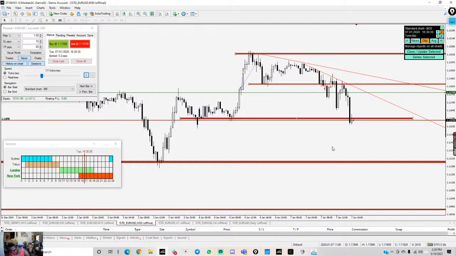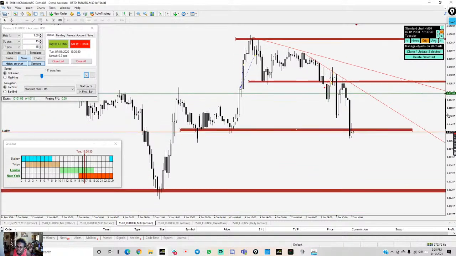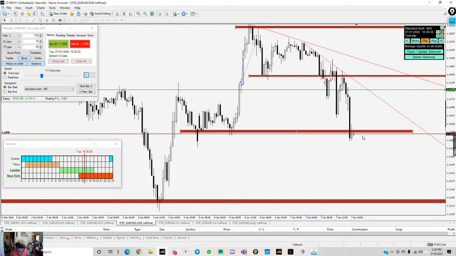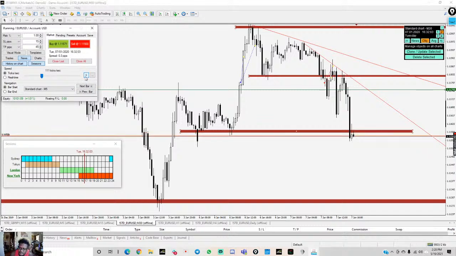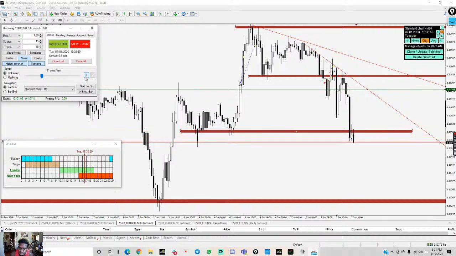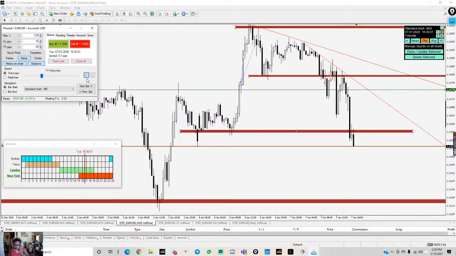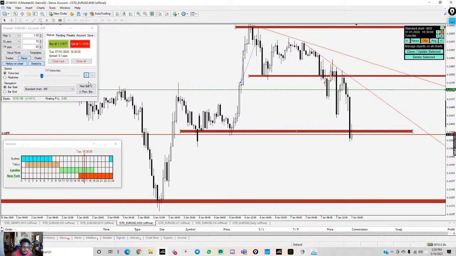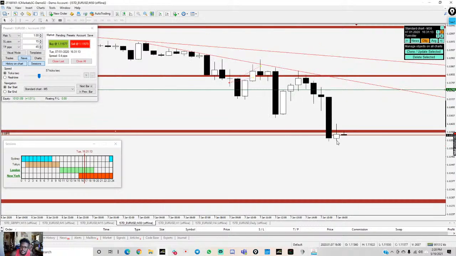I think a better option would be for price to close below here. I take, for example, from an impulse entry standpoint, if this candle starts to break the low, then you can add a position. So let's see what will happen still. Oh Lord, it looks like we missed the play. Looks like we missed the play. But let's go back. It was moving a bit too fast, but the entry would have been as it starts to break the low here.